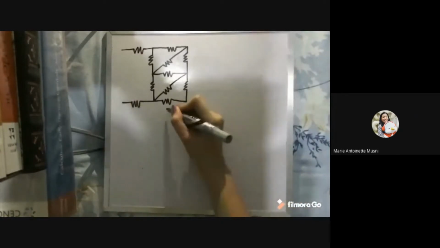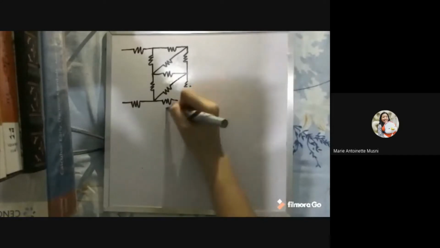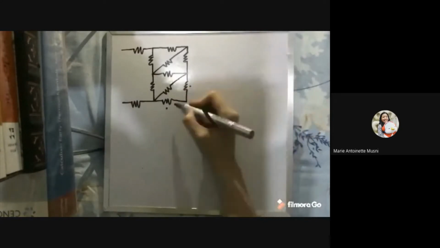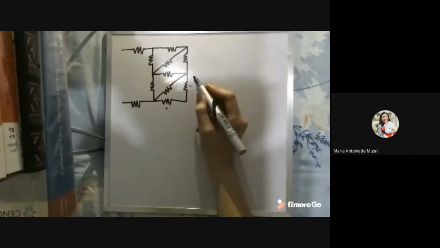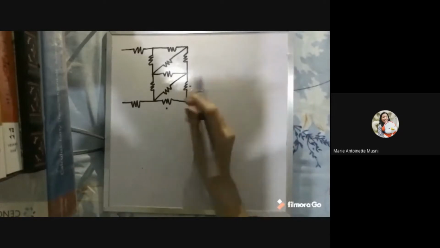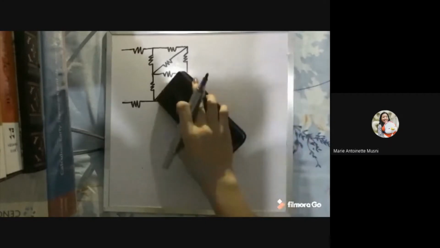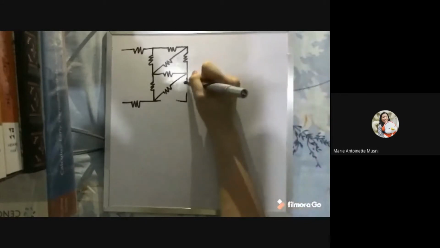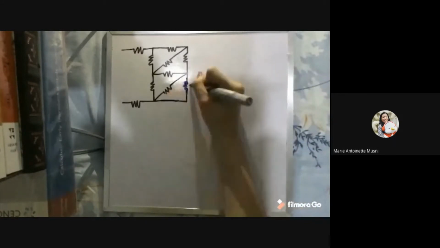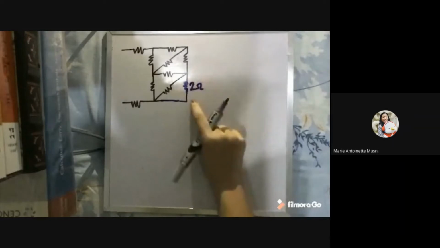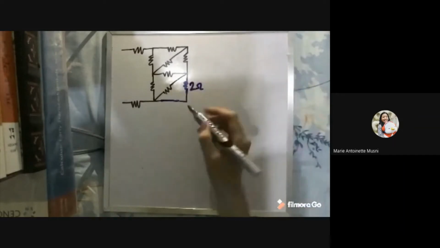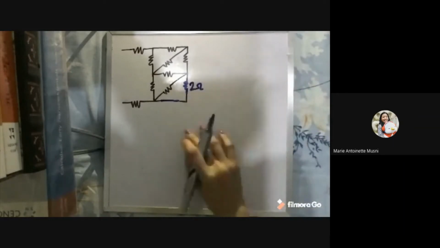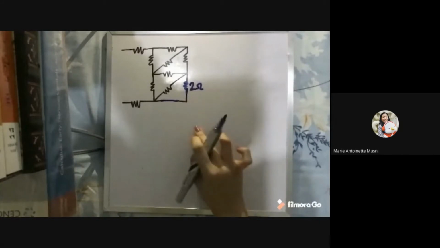From the get-go, we can see that these bottom two resistors here are connected in series, so you can just get their sum to get their combined resistance. Since they are 1 ohm in value, 1 plus 1, we're going to have a 2 ohm combined resistance for those two resistors. Next, what more can we combine in series and in parallel?